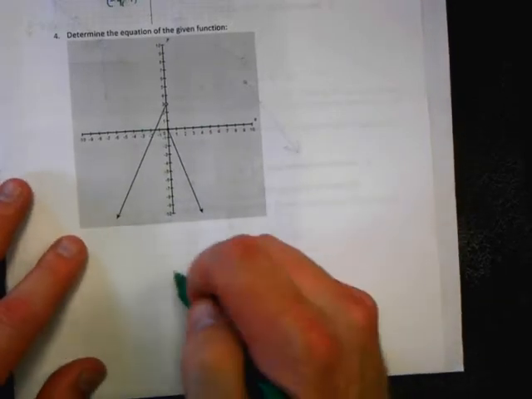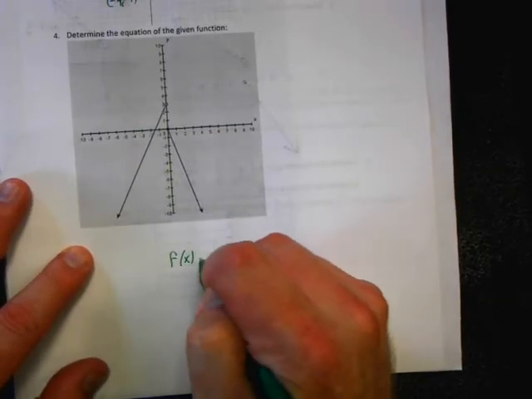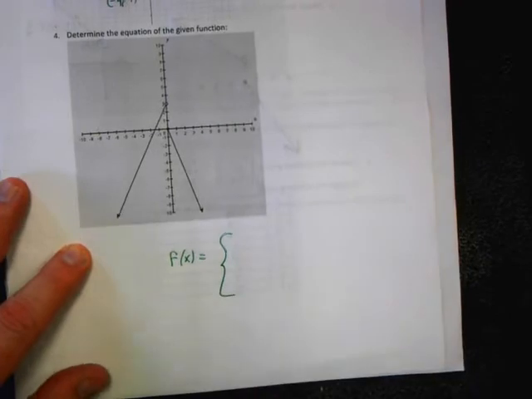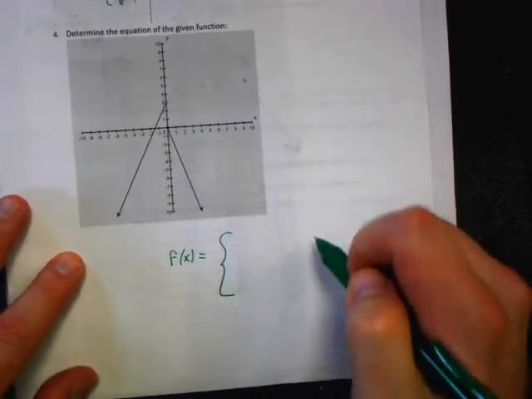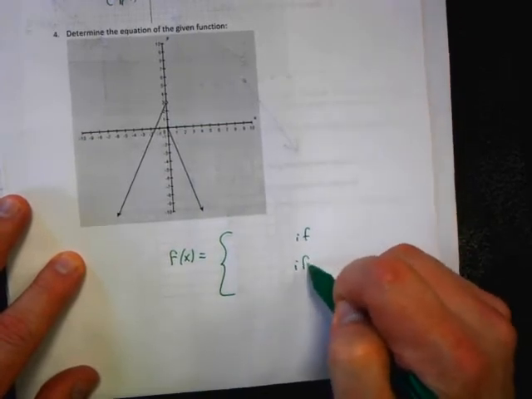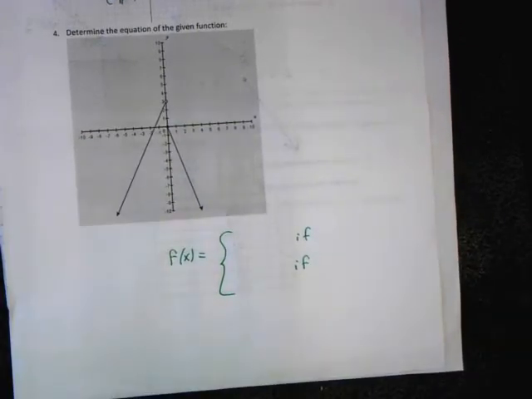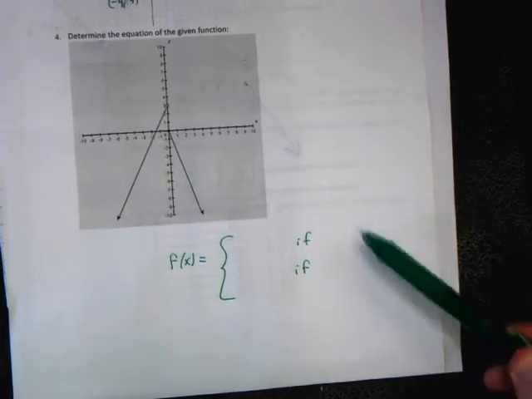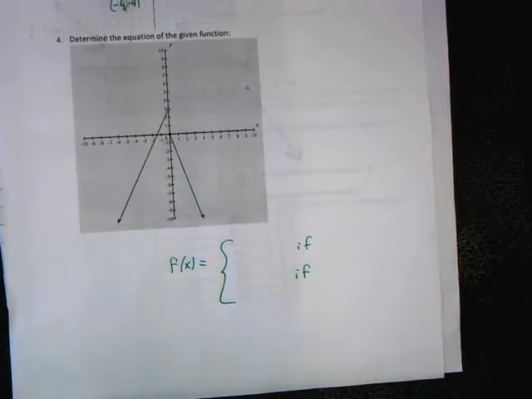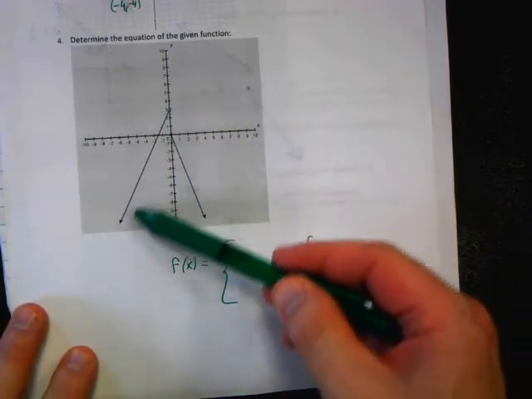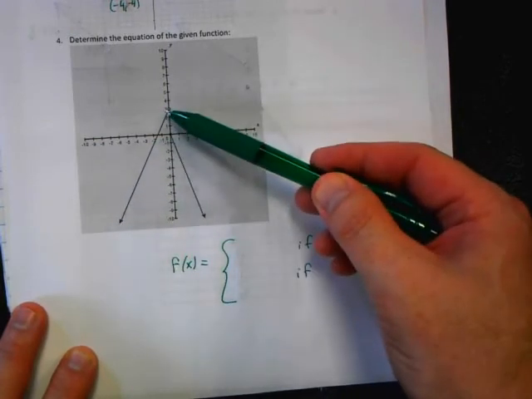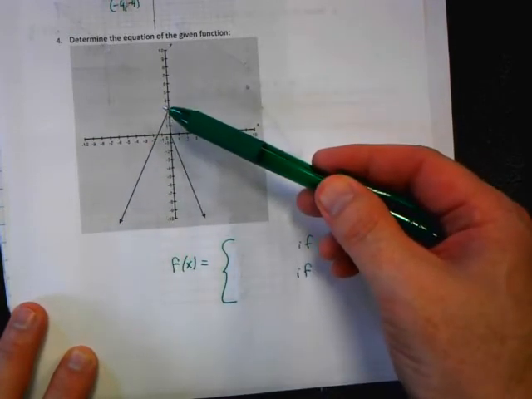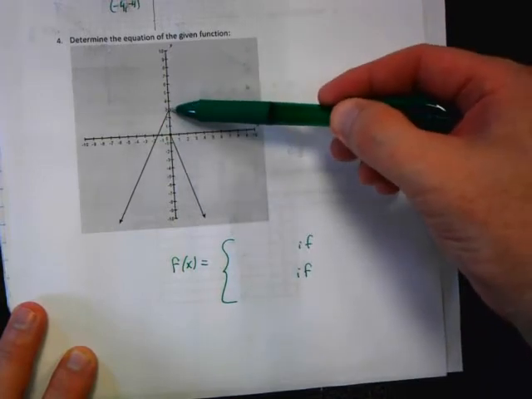All right, so what I would do is start by writing f of x equals, and then we have this curly bracket. And then we're going to have one equation and another equation. We'll figure out what those are in a minute. I'm going to put the if words in there. What am I going to have over here for my domains? That's where I usually start. What about this line segment? What's the domain for that? Which x values is it using? X less than. This one doesn't have the equal to because it's got the circle right there.